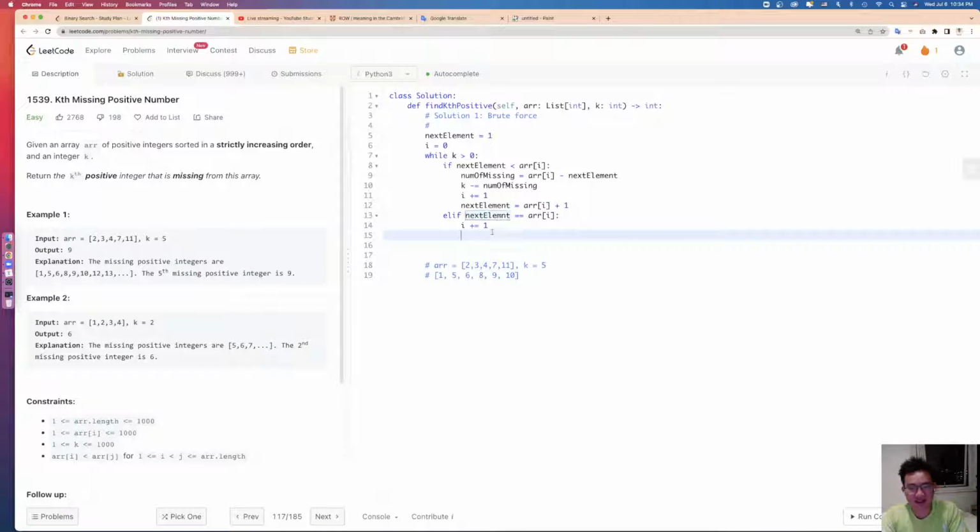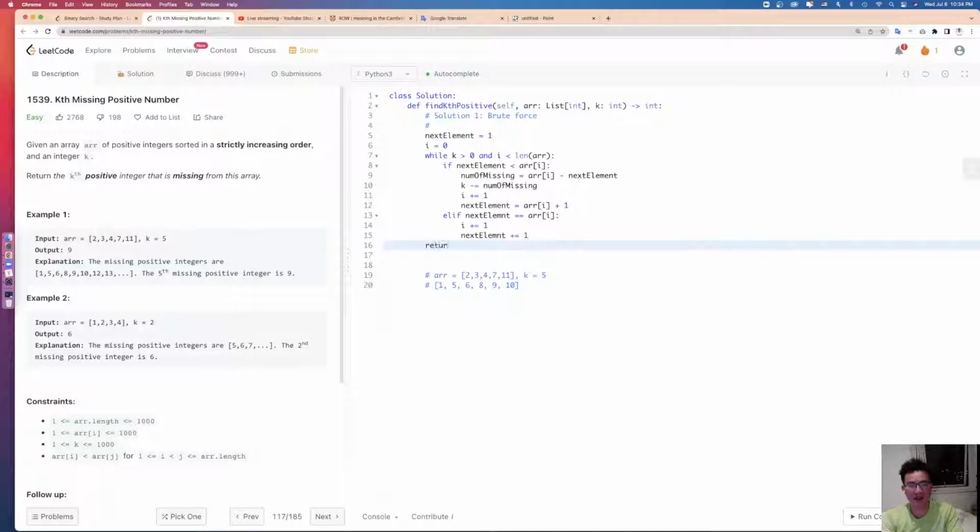And while i is less than the array length, it will continue. Yeah, and then the next element here will be the kth missing element. Right?